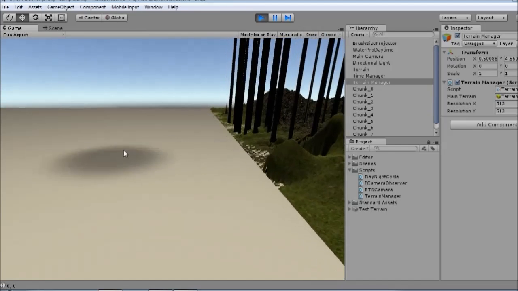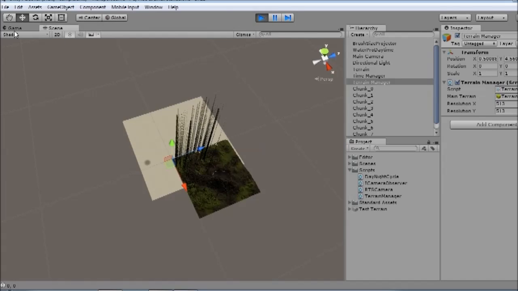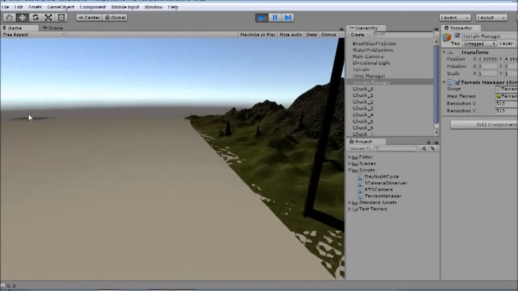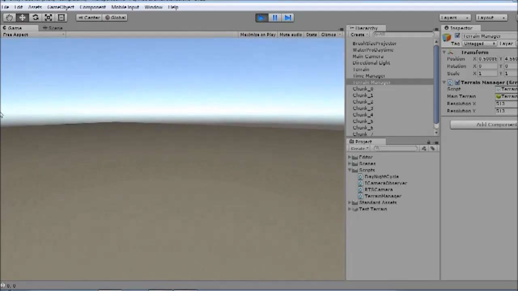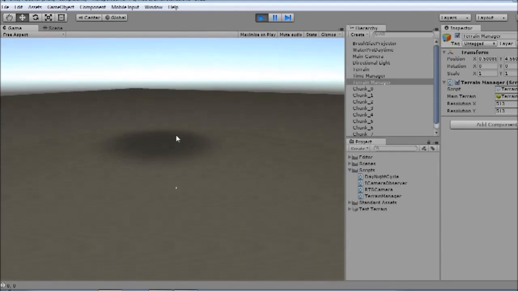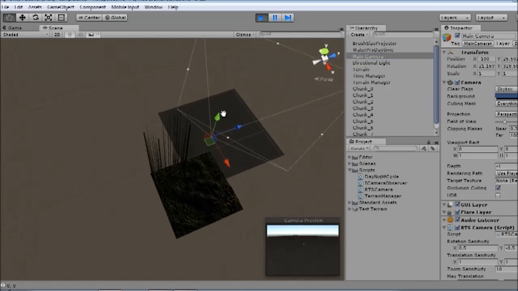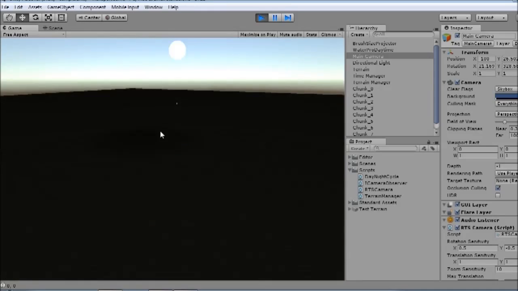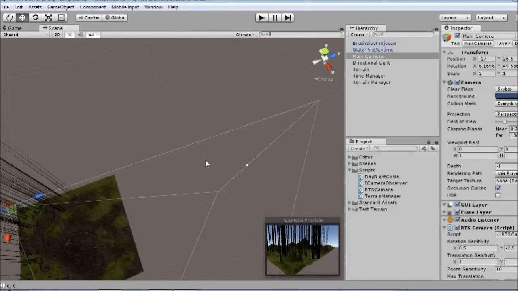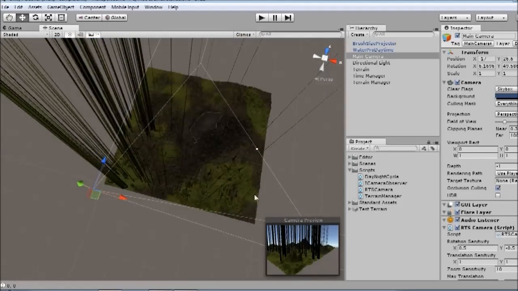Let's move forward. Okay, now you can see the terrains have moved themselves to form their way around the camera, so that is working correctly. I'm just going to move forward once more to check if it works completely, because sometimes things can act slightly strangely if you move in different ways in systems like these. Okay, so the camera is definitely being followed around by these terrains, which is absolutely perfect. I know we've got a few more errors than usual this time, but this is quite an important thing to get done, so I'm pleased that it's working now.